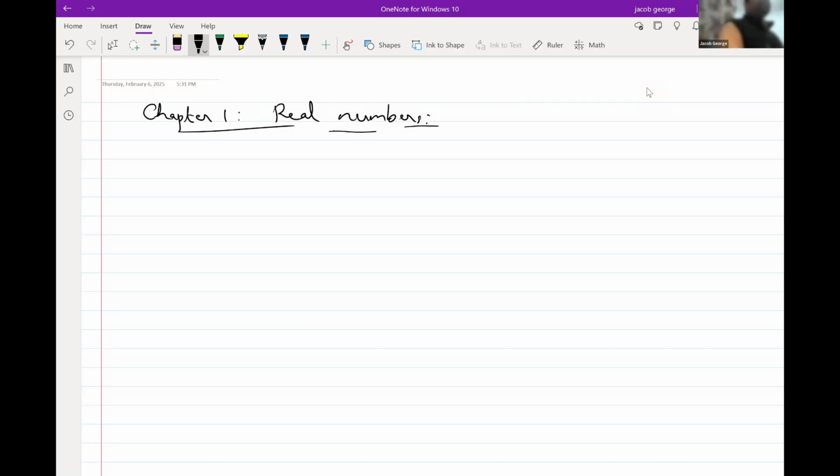Rational means, last class we wrote the basics. What is a rational number? That is a decimal form. Okay. What's the definition of a rational number? P by Q, where P and Q are coprime. Do you remember that word coprime? What do you mean by coprime? Common factor is only one. Very good. That means it will be in the simplest form, right? When you write the P by Q, it will be in the simplest form.